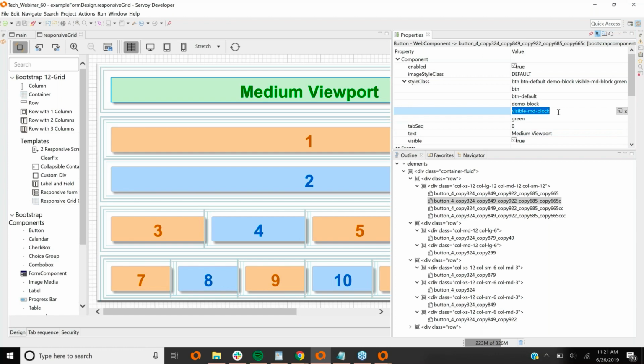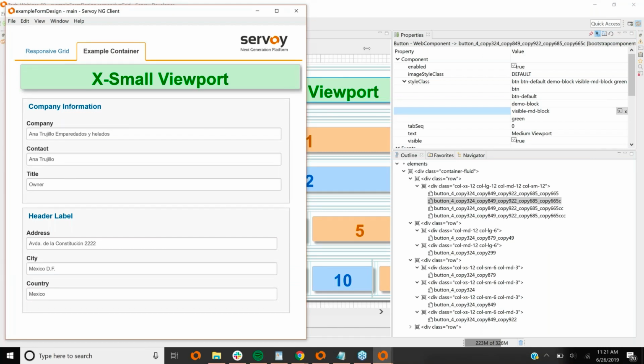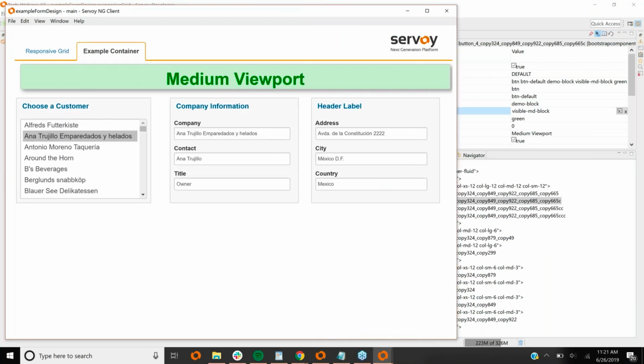So each one of those, as I was scrolling in the application here, you can see that it changes the actual text, it's really showing and hiding those based on the screen size. So you can change where it positions or how much space it takes up, and also whether it shows or hides, and that's kind of the gist of it.